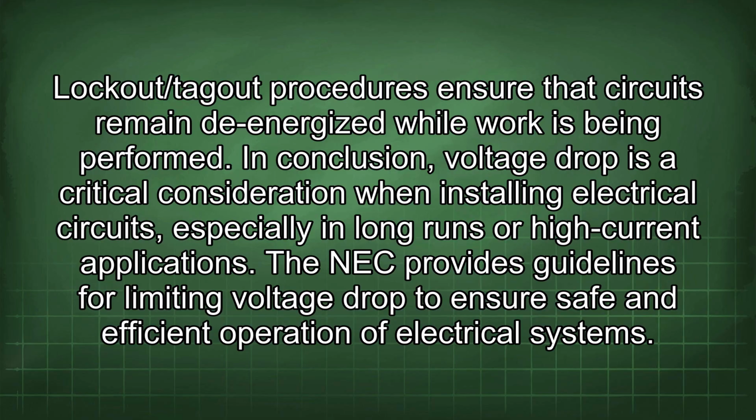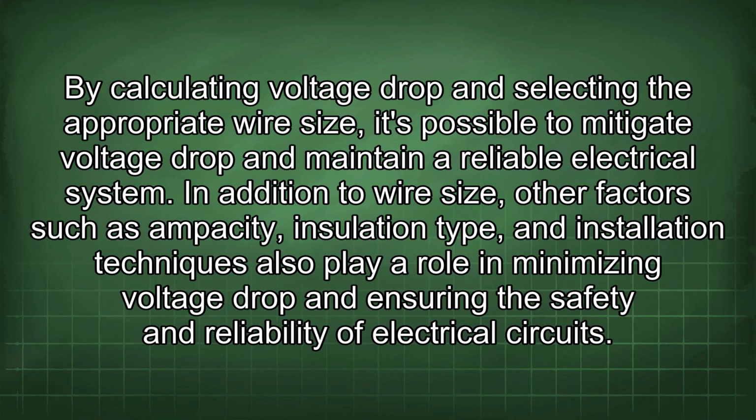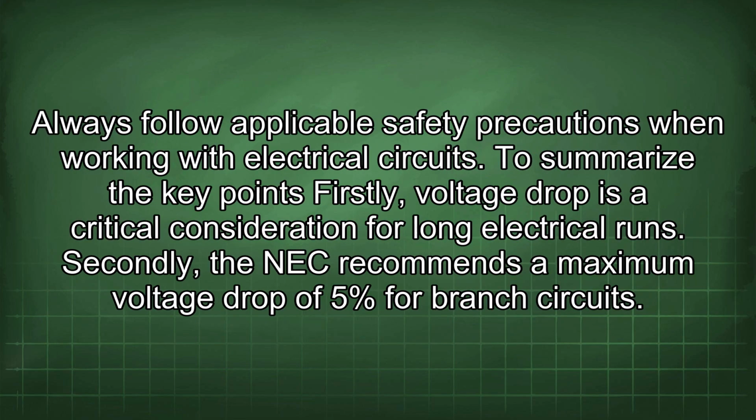In conclusion, voltage drop is a critical consideration when installing electrical circuits, especially in long runs or high current applications. The NEC provides guidelines for limiting voltage drop to ensure safe and efficient operation of electrical systems. By calculating voltage drop and selecting the appropriate wire size, it's possible to mitigate voltage drop and maintain a reliable electrical system. In addition to wire size, other factors such as ampacity, insulation type, and installation techniques also play a role in minimizing voltage drop and ensuring the safety and reliability of electrical circuits. Always follow applicable safety precautions when working with electrical circuits.